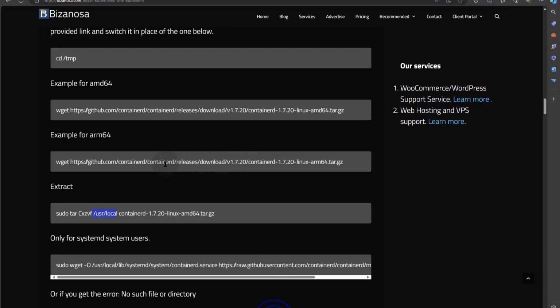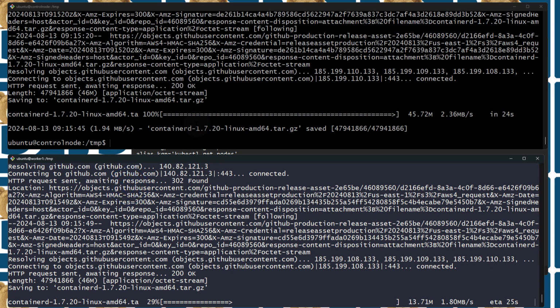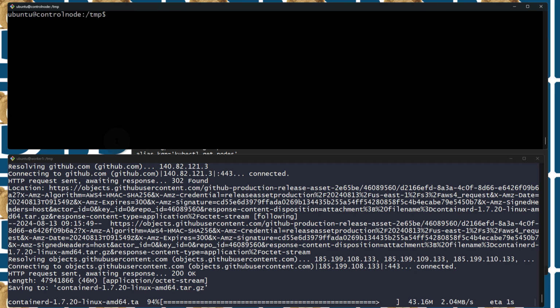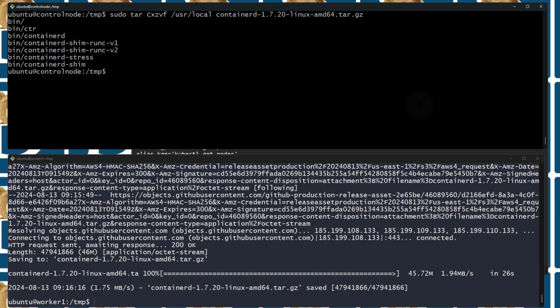Let me come here, and I'm going to extract it. Now we're just extracting the item that we've downloaded. Okay, you can see that is the item that was downloaded. So we're going to extract it into the user local directory. I'm going to do Control L to clear the screen. Paste, enter.